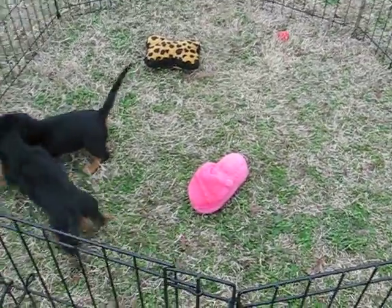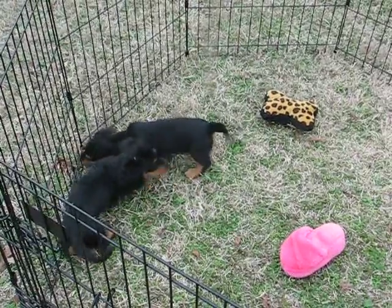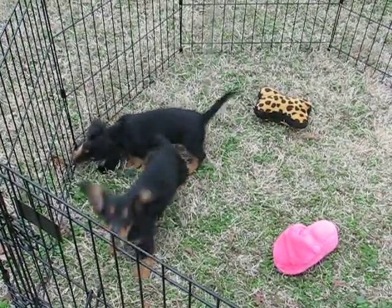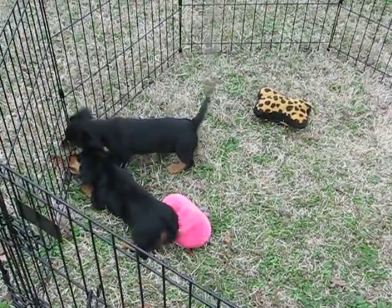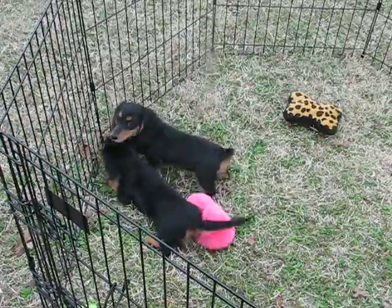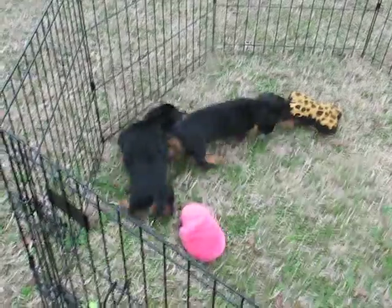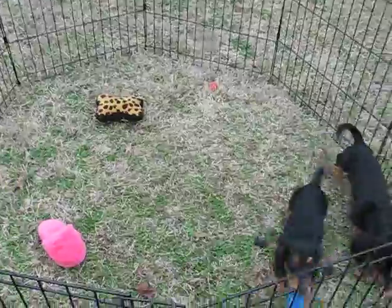That's the boy — look at him jumping up and down! Give me a call if you're interested and we'll talk. They want the leaf that's on the other side of the fence — that's what it is. You want the leaf? You got leaves all over the place, but there you go. Anything catches their attention.